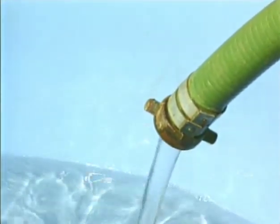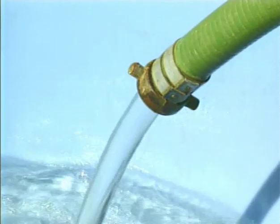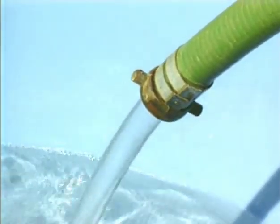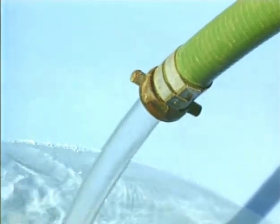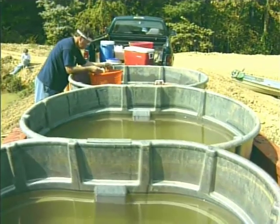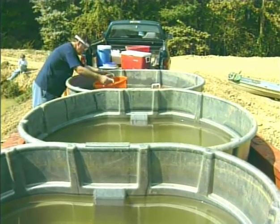Continue to run aerators as water drawdown begins because oxygen stress on the animals can affect their product quality later. A small surface-type agitator running in the deep part of the catch basin is ideal. Four to eight purge tanks of clear, clean, aerated water should be ready before the shrimp are removed from the pond. Two to three thousand gallons of water are needed for every thousand pounds of shrimp to be harvested. The prawns swim in the tanks, which washes away mud, debris, and bacteria.